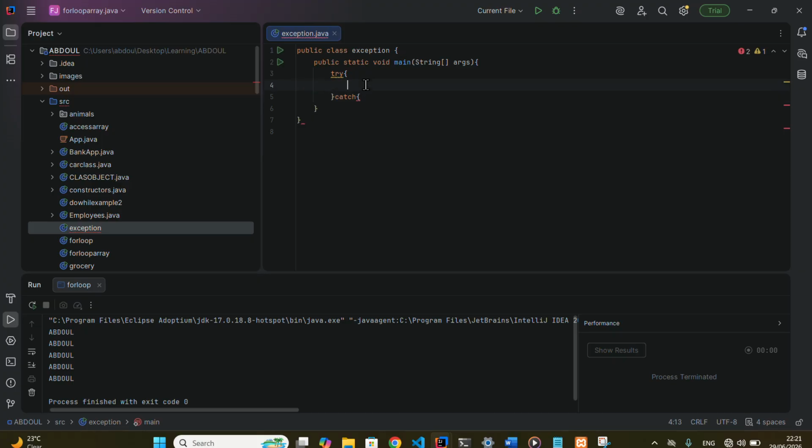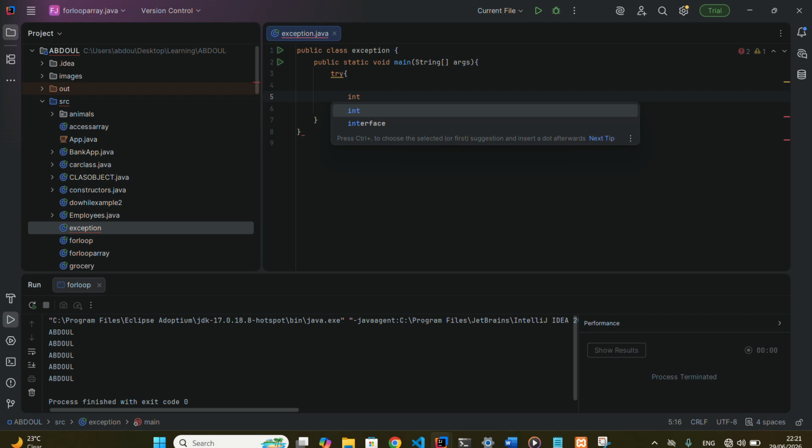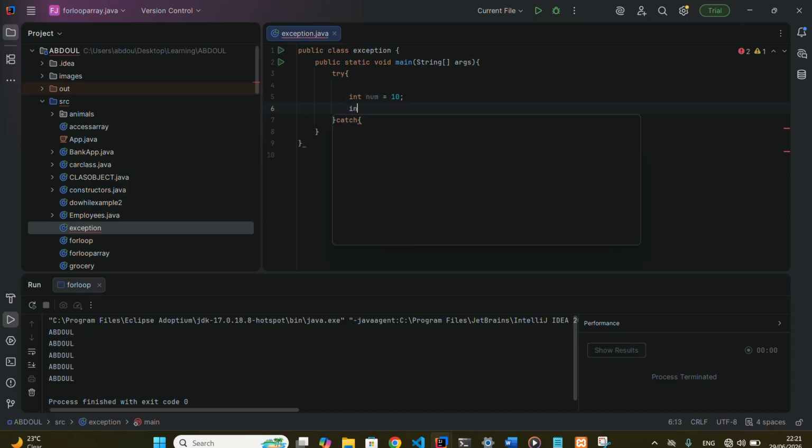Okay. In our try block, we are going to initialize a variable, int num equals 10. Now int result equals num divided by 0. See, the editor underlines it, division by 0.